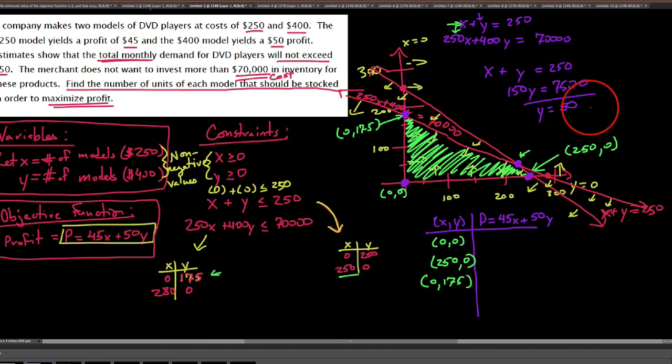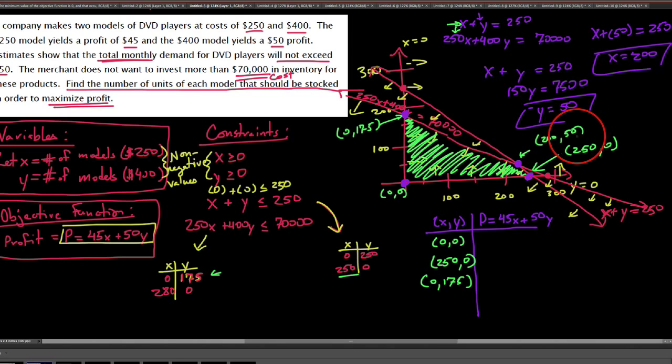We say 50. And if I know y, then we could plug this back into the original equation up here. One of them, x plus y, which is 50 here, would be 250. And what we found out here is that x is equal to 200. So I'm going to put boxes around these. I'm going to say that this point of intersection right here is 200, comma 50. And I want you to think about this as we get ready to plug these all into the function. Which of these points is going to give us the maximum profit?